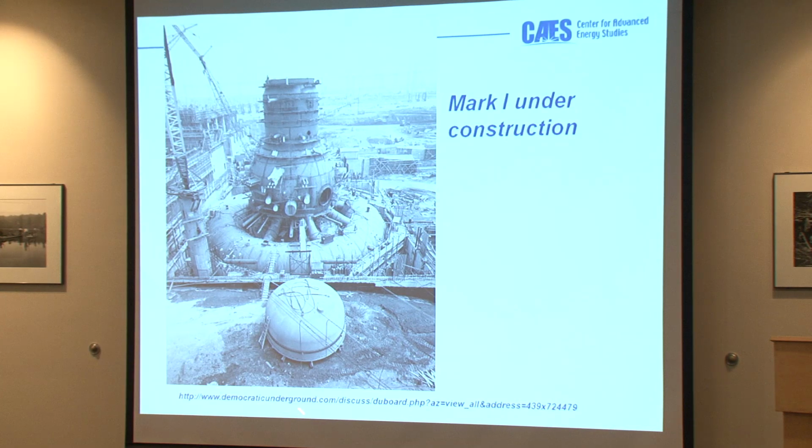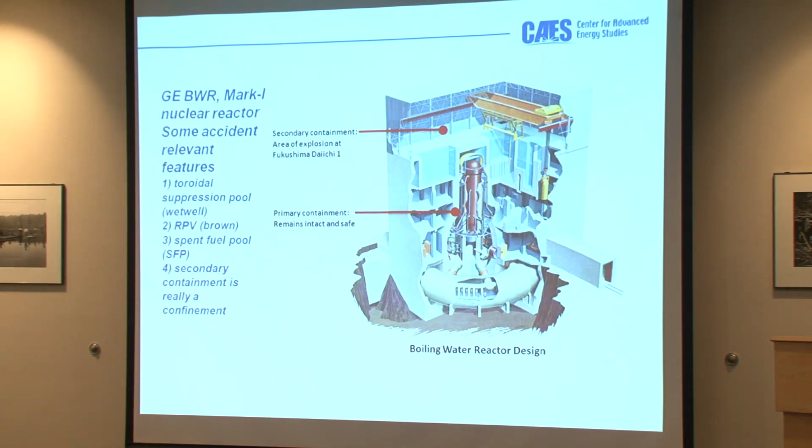This is the toroidal suppression pool or wet well, and you see these legs going out. And this is actually what's called the Reactor Dome. And you saw, this is actually in color. It's at the Fukushima plant, it's been painted yellow. Okay, so here's the reactor vessel. Let's go back. So that dome is this cap here, this yellow cap. Okay, you saw this in some of the post-explosion pictures. You saw this very large structure that was yellow. That's this dome here. And here's the suppression pool again.